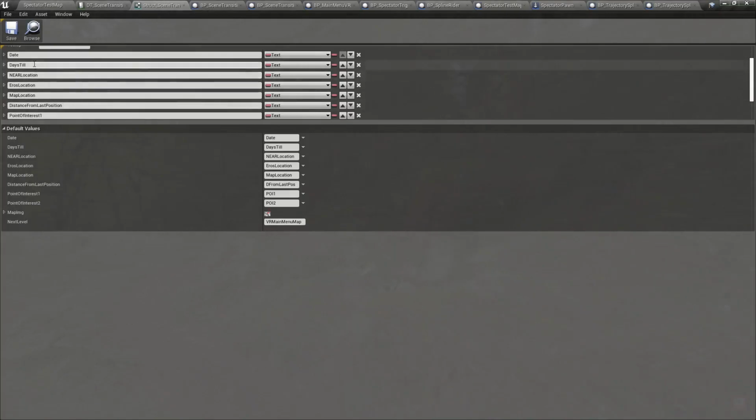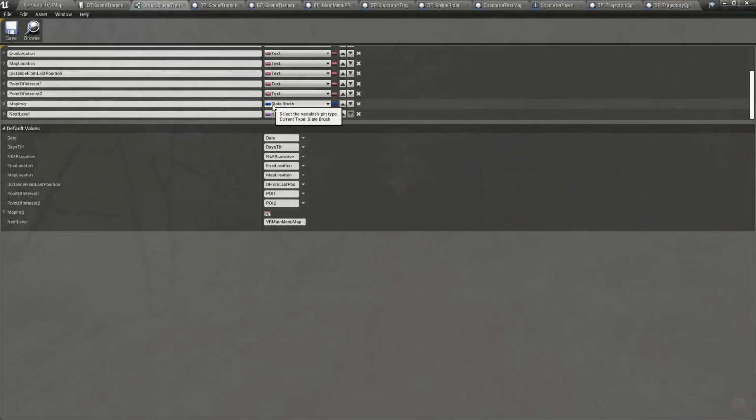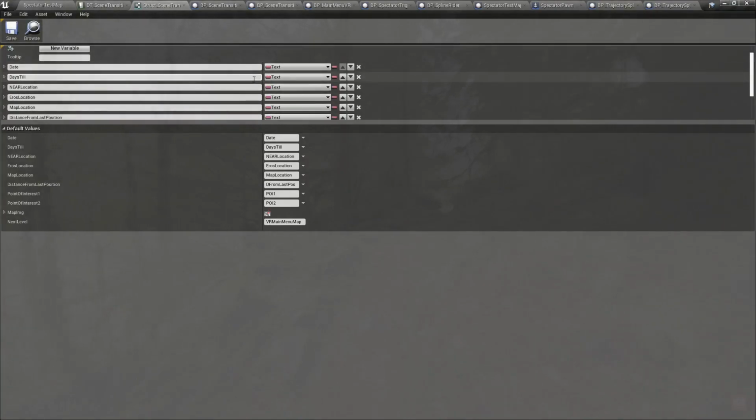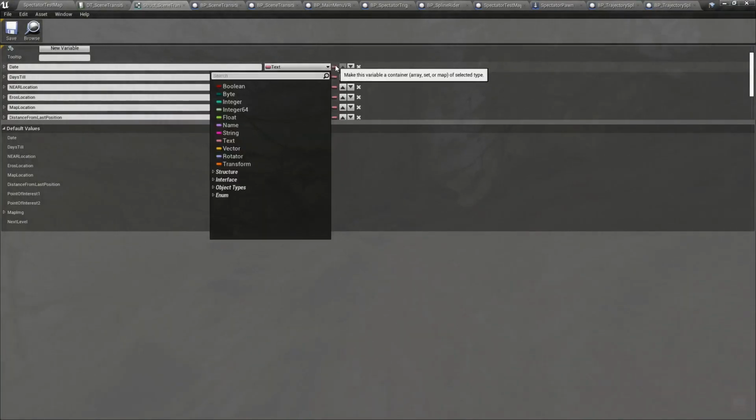If our structure had the velocity and the rotation and the position and scale and everything, those would be in fields here. And these are all text, but you could have, at the bottom you see here's a name, which is like a special type of text, and slate brush, which I think is here for the image, so it's like a texture 2D. And other than text, we'll be probably using integers and floats for the information coming out of there, for example.